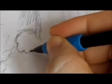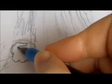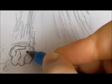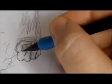Just start to mark it in as rough as you can. You don't have to be perfect first go. Because if you make a mistake, you can rub it out, or just draw over your mistakes. You don't have to worry too much as long as it looks okay. And I mean, that hand looks alright for now, but I'll probably go over it and redo it here and there.